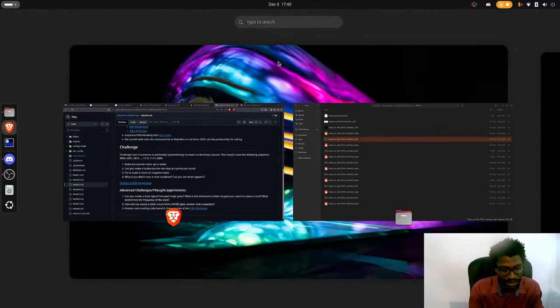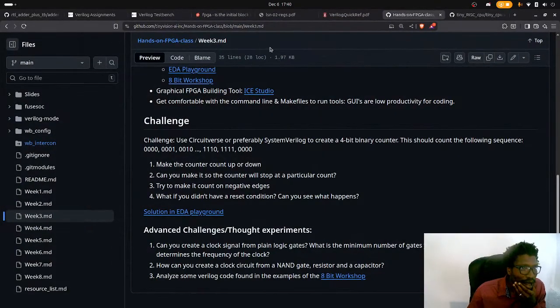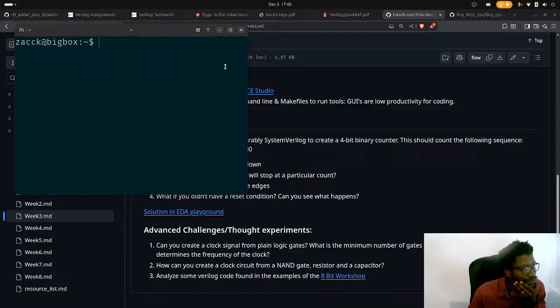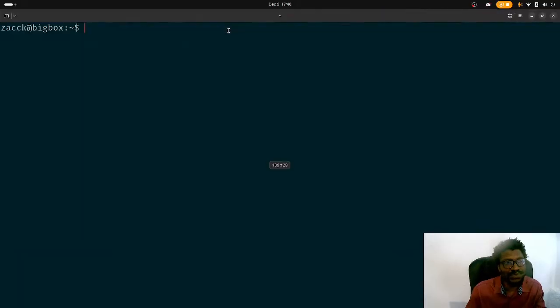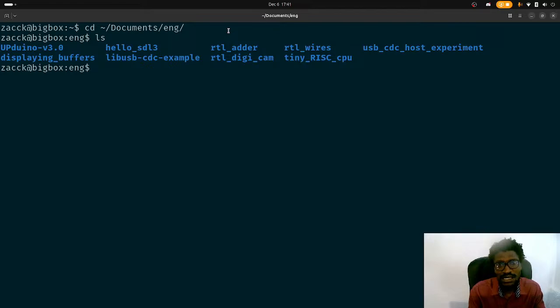So we want to do ghosting. Let's get ghosty started. And then we're going to go cd documents, eng. And then let's ls, and then we made an RTL adder, RTL binary counter.